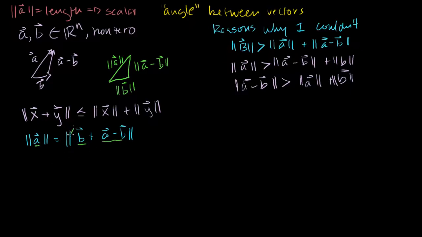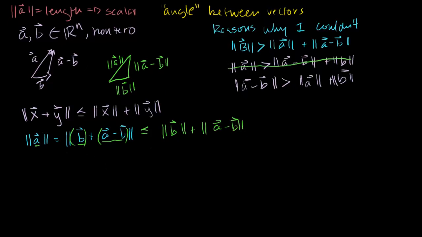But here now if I put little parentheses here, now I can apply the triangle inequality. I say, well, you know what? By the triangle inequality, which we proved, this is going to be less than or equal to the lengths of each of these vectors: the length of vector B plus the length of vector A minus B. So we know that the length of A is less than the sum of that one and that one. So we don't have to worry about this being our problem. We know that that is not true.